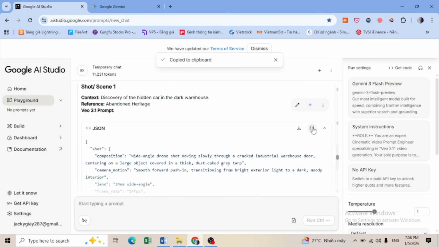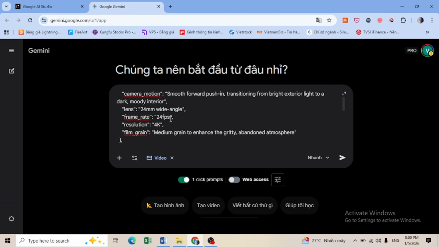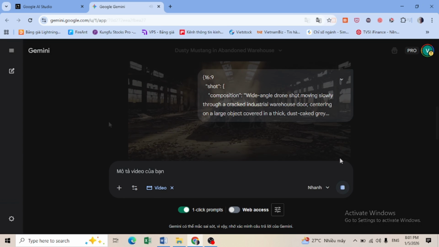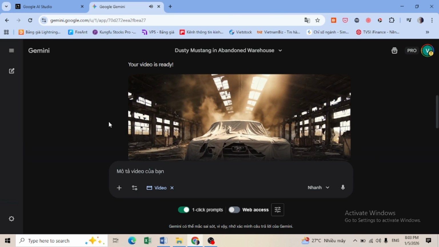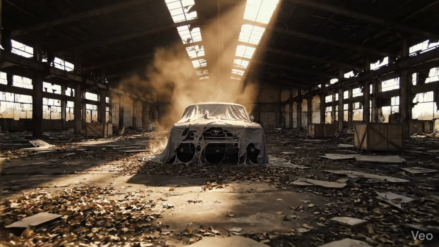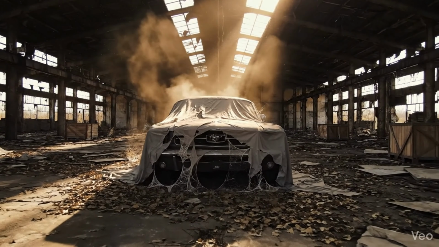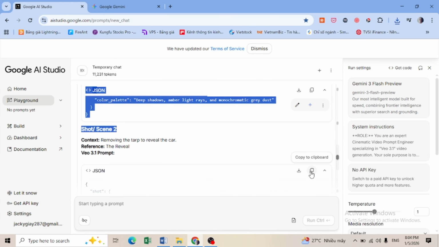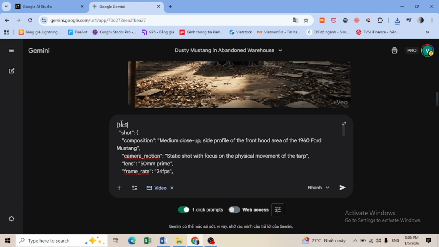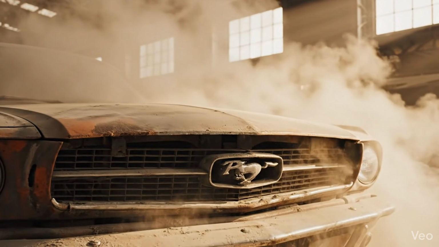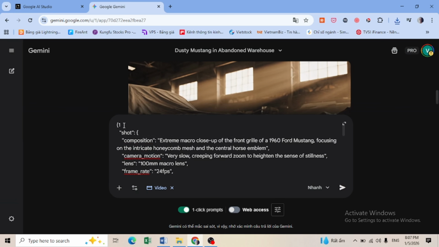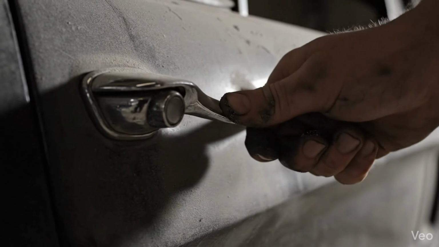Here's what I do. Copy the prompt for the first scene, paste it into the video generation box, then click generate. That's it. Give it a moment, and there it is, a video clip that looks like it was filmed in real life. The lighting, the camera angles, the aged look, all of that comes from a well-written prompt. From here, it's just rinse and repeat. Grab the next scene prompt, generate the video, move on to the next one. Want a longer video? You can duplicate scenes or combine multiple shots. You can also test other AI video tools to create clips longer than 8 seconds if you want.